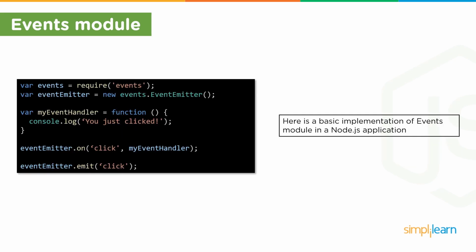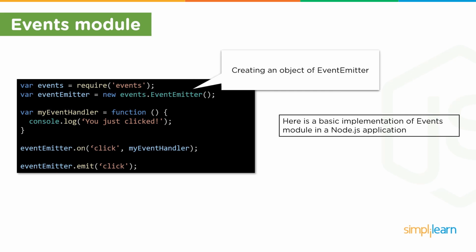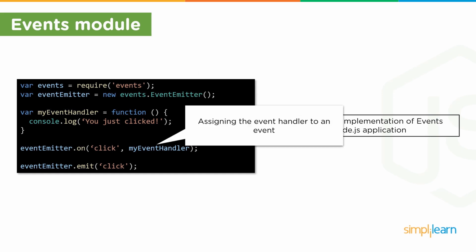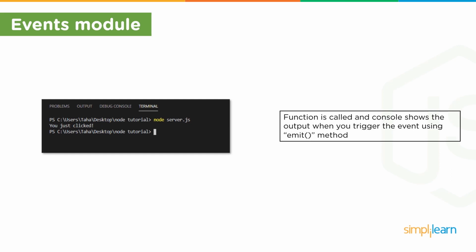And so here we have an example of a basic event model inside of Node.js. In the top line, we explicitly call out the events so that we know we're looking for something to actually happen inside of our script. We create the object for the event emitter, which allows us to listen for that. And then we create a function that listens for the handle that gets created. We're looking for what type of event to be created. So it's an on click event, and that's the trigger. So whenever you click on the terminal window, you see the click popping out in your terminal.